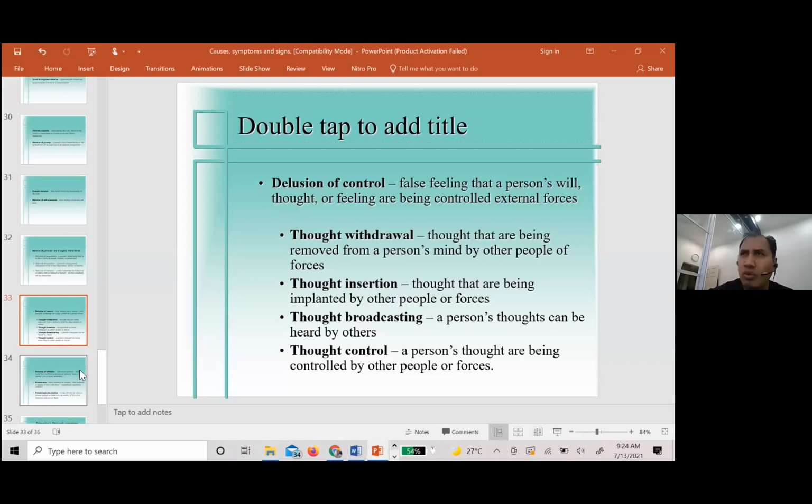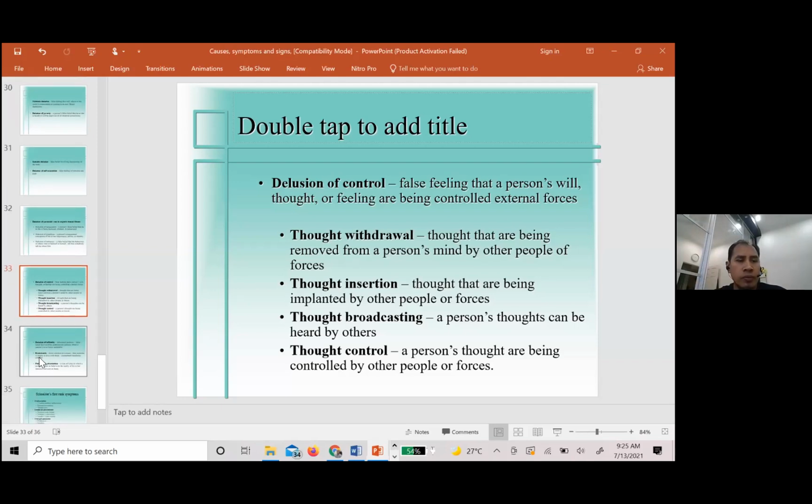That sounds to you not true kan? Mana ada orang install the CCTV to other person's house? Ataupun dia kata putting the satellite, this CCTV will transmit the signal to the satellite. That you don't have to clarify lah, I would say. You can challenge that lah. I think it doesn't make sense. What do you think? Doktor, you should come to my house. That shows that patient strongly believes. Okay, boleh? I hope I answer that.